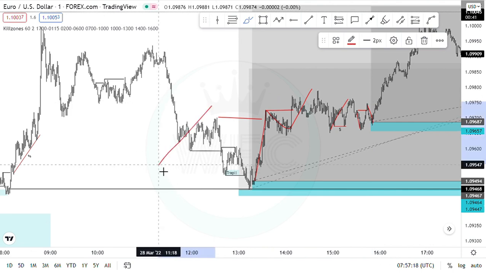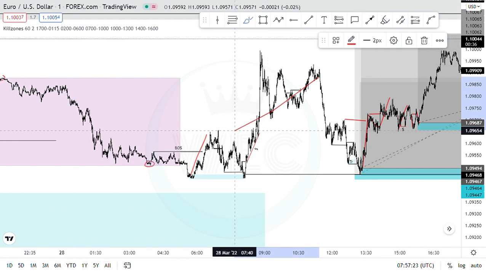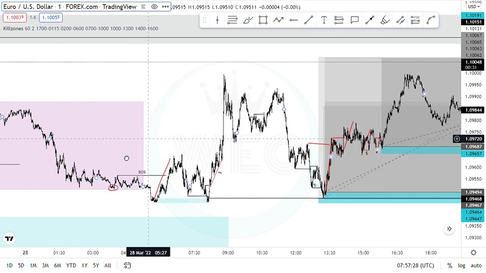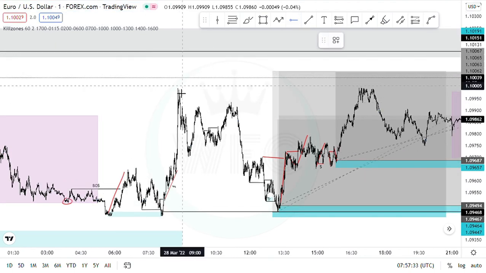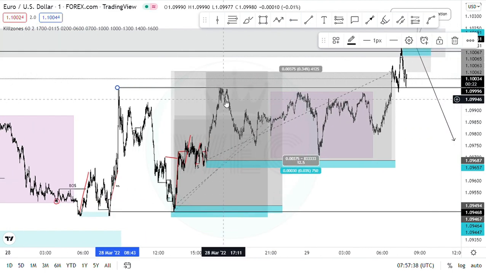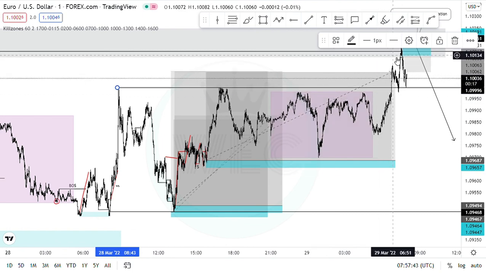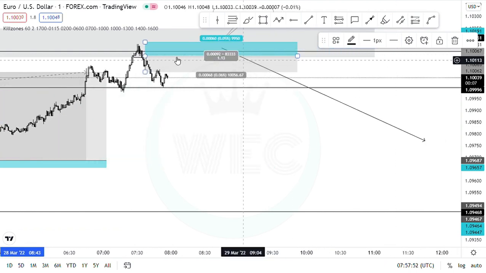I have marked my supply zone up there, and I told you that this trade is a counter trend trade. Personally, at these highs, I took majority of my volume. I'm not gonna lie to you, I took majority of my volume. So my real targets were up here just below the supply zone that I marked, and this supply zone I was looking forward to sell this morning. I think price didn't tap in, but I just missed it by a pip.